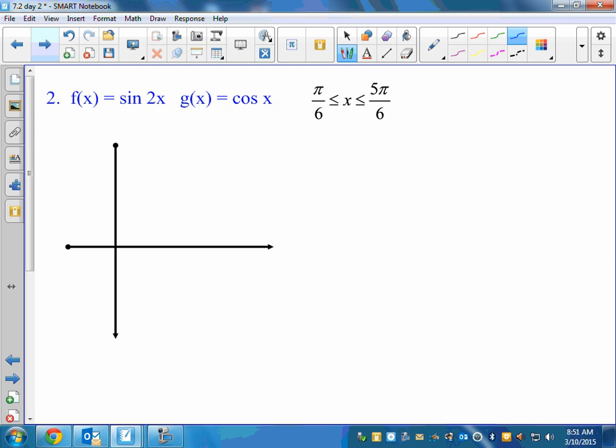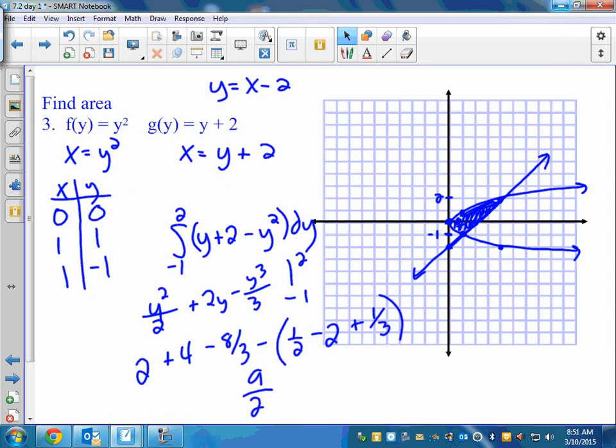2 sin x cosine x. Or 2 sin x cosine x. I really just want to see what's happening from pi/6 to 5pi/6. So this is where, if you use a calculator, it's great. You have to understand that window feature. You have to be able to change your window to just look at what's happening between pi/6 and 5pi/6, or be able to find that on your, what's it called? Graph.